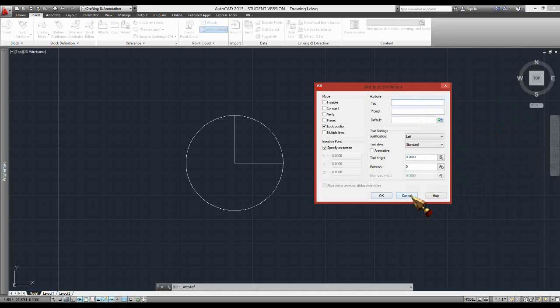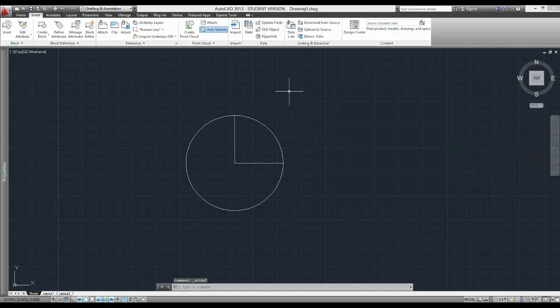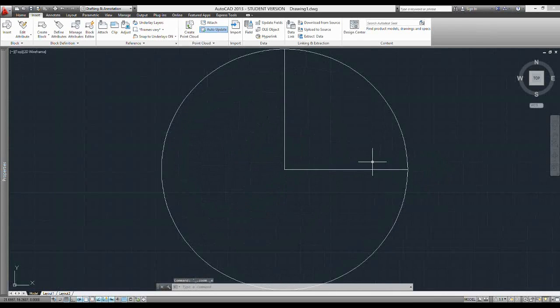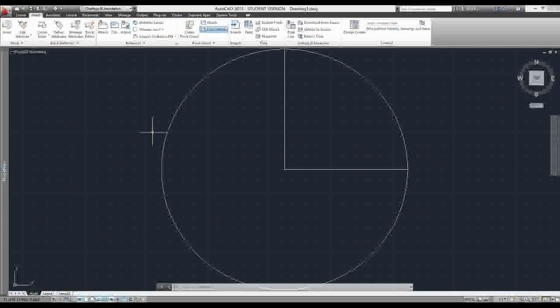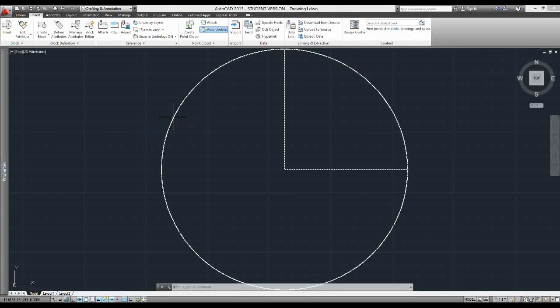But attributes can be used for identifying various information about an object, what its size is, how much it might cost in the real world, or things like that, which can be compiled at a later time to figure out the total cost of a drawing if each object in the drawing is a block which defines cost. So that can be useful there, but I'm not going to go into that very deeply. And that's the very basics of standard blocks. We have gone over creating a block, editing a block, exploding a block, and bringing one in from Design Center.